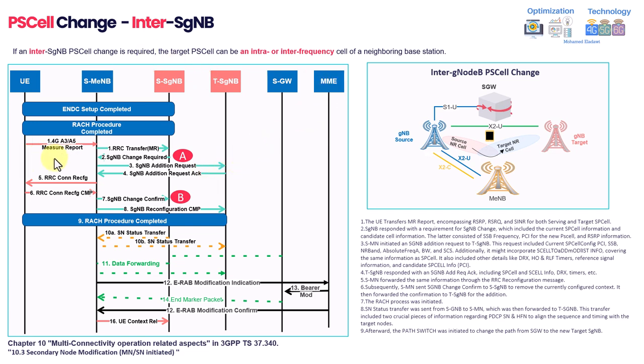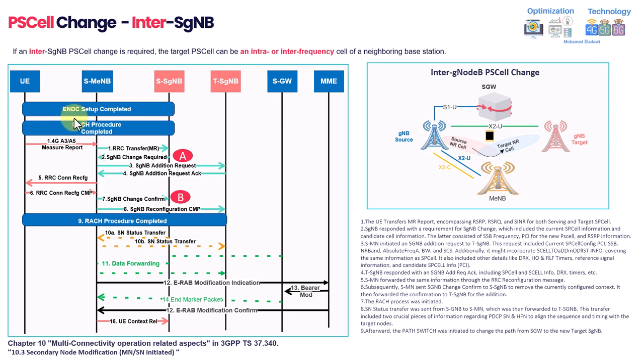So as you can see in this figure here, initially the ENDC or the SgNB addition is being completed here, and within this completion of the ENDC setup or SgNB addition, there is some configuration related to the handover in general being delivered in our RRC reconfiguration message related to A3 and A5 events, which is intra or inter-frequency, depending on your network for sure. If you don't have inter-frequency, it will be only A3. So this configuration is already delivered within the RRC reconfiguration, which was being used during the configuration of the SpCell during the SgNB addition.